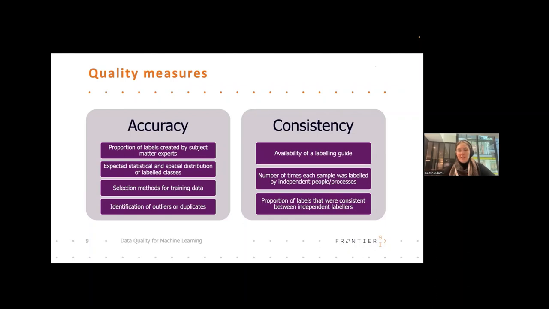On the quantitative side, you can also look at, okay, if I gave the same sample to 5 different people, did they all give it the same classification? Or were there mixed values? That would imply that over a very large data set, you might have that inconsistency, and that makes the data less reliable in terms of being able to consistently predict an outcome. Because if the people who label your data can't agree, it's going to be very hard to train a machine learning model to have a consistent opinion. And that can be both in terms of a sample, and also across the whole data set.